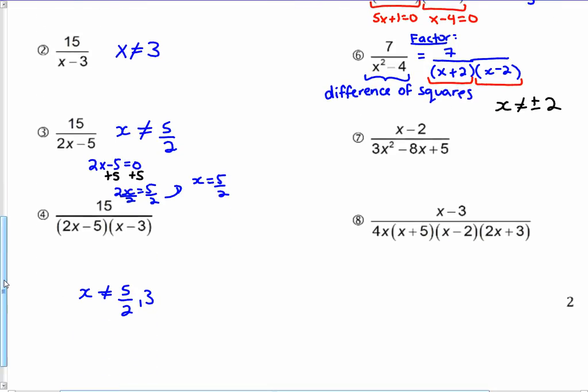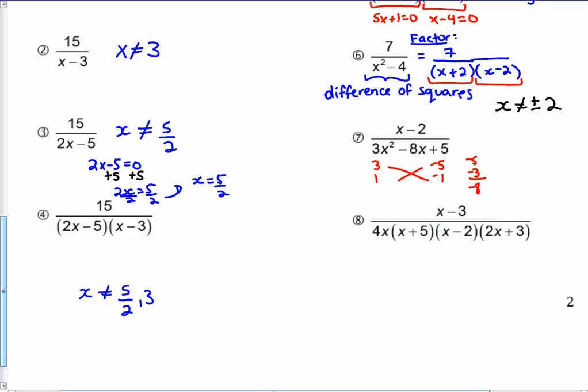Okay, so guess what you need to do with number 7? Factor. Okay, so China method: 3, 1, 5, 1. Try that. Does that work? 3 and 5. We can make that a negative 8 if we do what? Make both negative. Both negatives would multiply to positive 5. That works. And then our diagonals would add to negative 8.